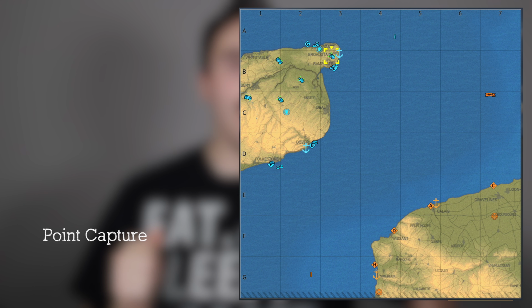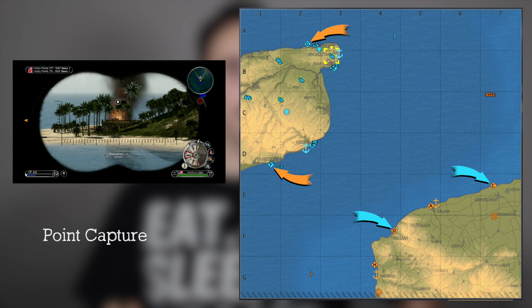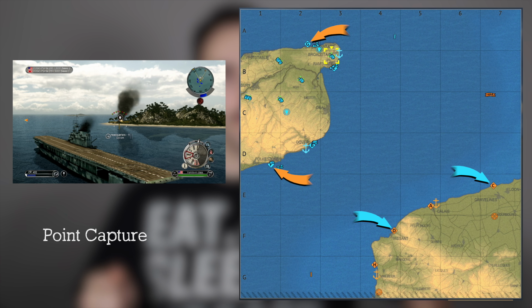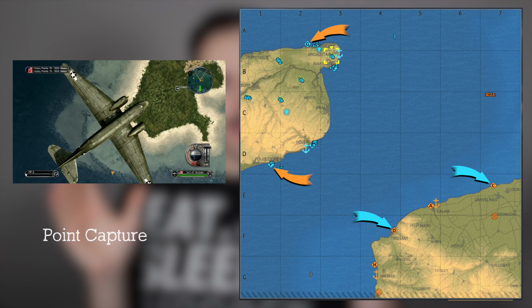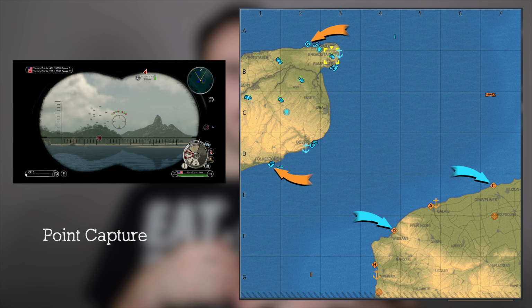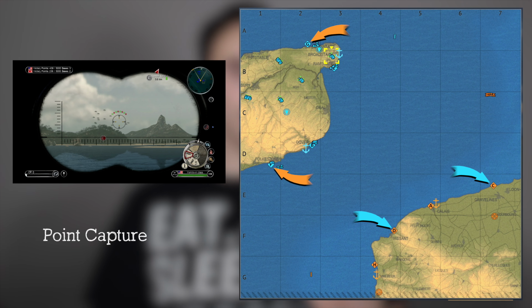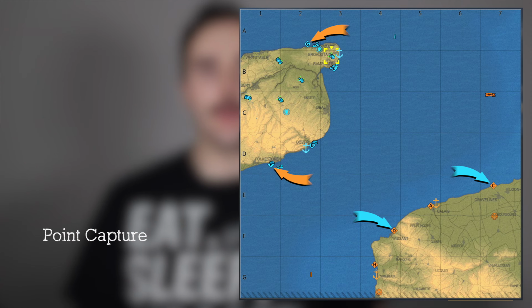Lastly, a system of island capture is also present. Certain islands or areas of land can be captured by vessels in close proximity for X amount of time. These islands may have installations that become available, such as auxiliary airfields for friendly aircraft to rearm and refuel, or radar stations. This ties neatly into my next concept of radar and visual range.